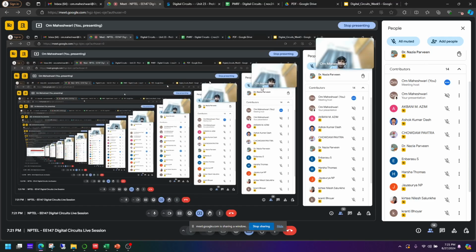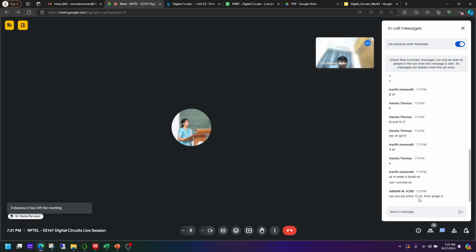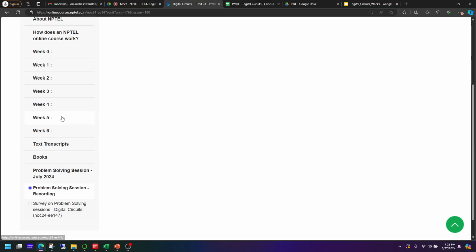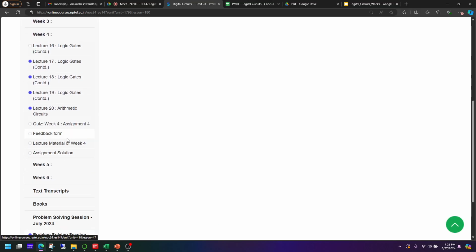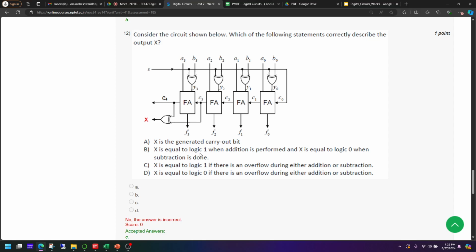Okay. Is there any other doubt? Can you solve question 12 from assignment 4? Let us see what is question 12 from assignment 4. Just a moment. Question 12 is: consider the circuit shown below.